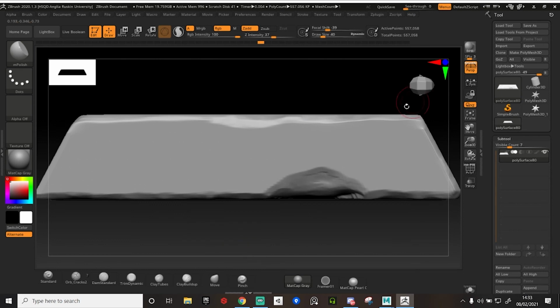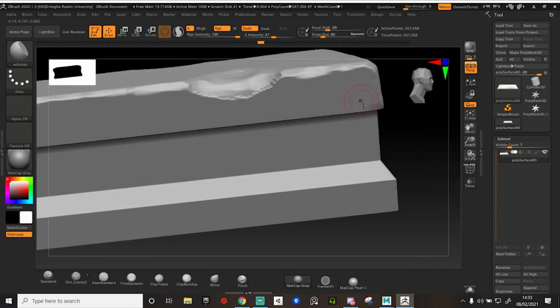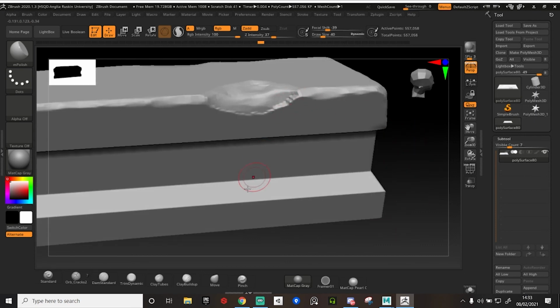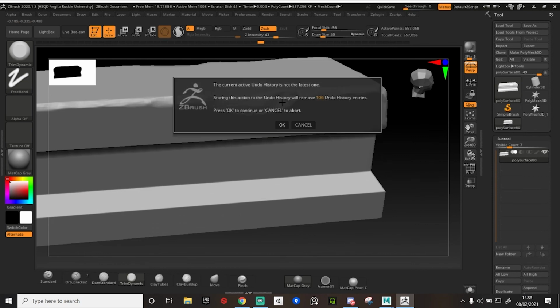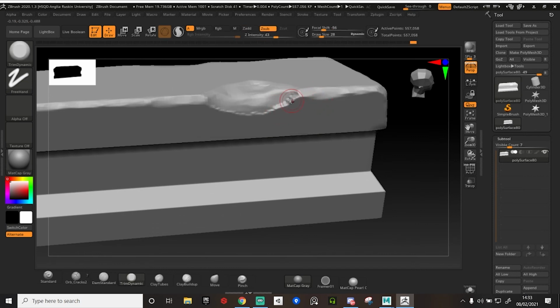Okay, so the next thing I'm going to do with this is add a little bit of surface detail in, assuming that I've already sculpted everything and done all the sides and that sort of stuff. Let's do a bit more trim here. Because again, it's very cartoony, and I can use the high poly brush to do this as well. So I want it looking a bit more trimmed, a bit more rocky.